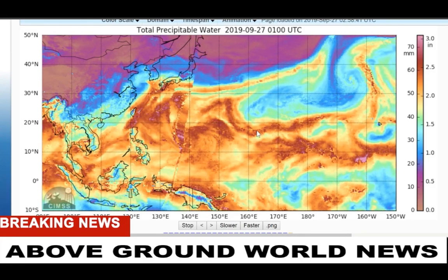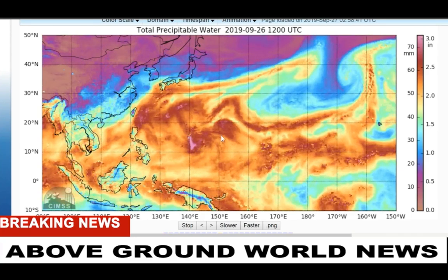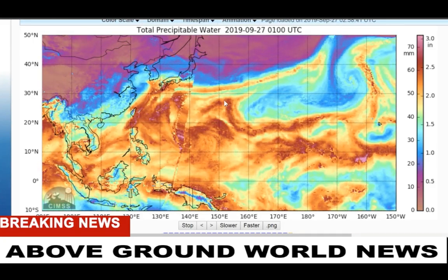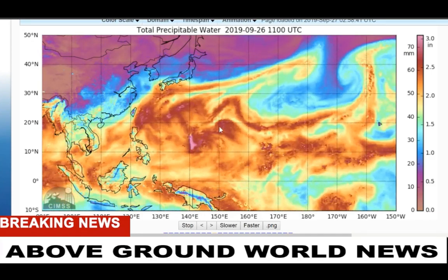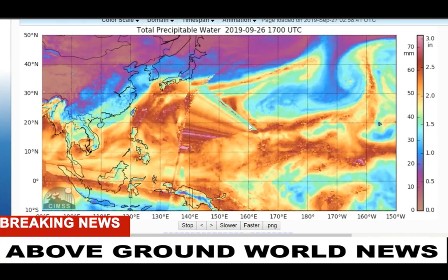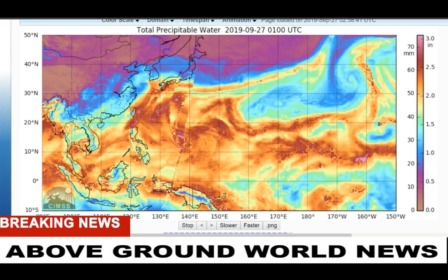All right, so let's see, what do we have here? Whoa, look at that little flash. That's coming from a ship. So see, that's not a stitching error whatsoever. That's something being manipulated there. And you can see it turns the water vapor right into a 90. So that's being directed towards the Sea of Japan. And you know what, that could be coming from Guam. So that's between 150 and 160 east.